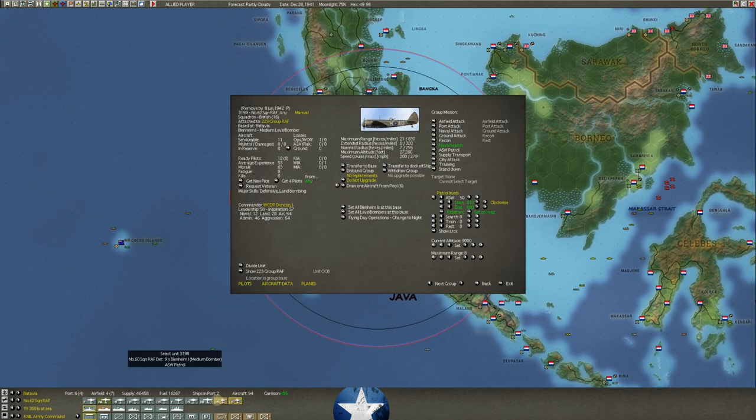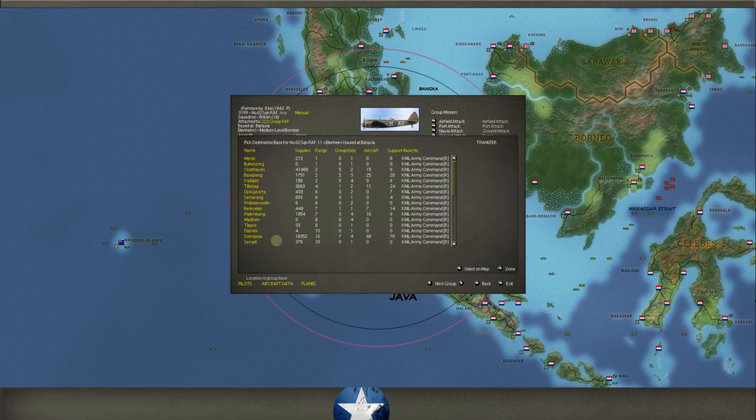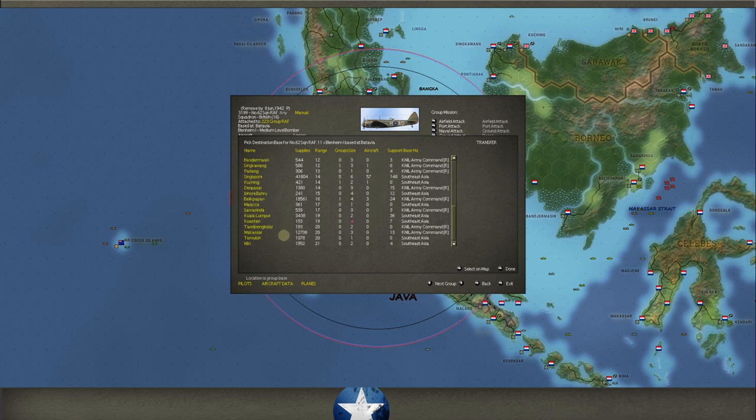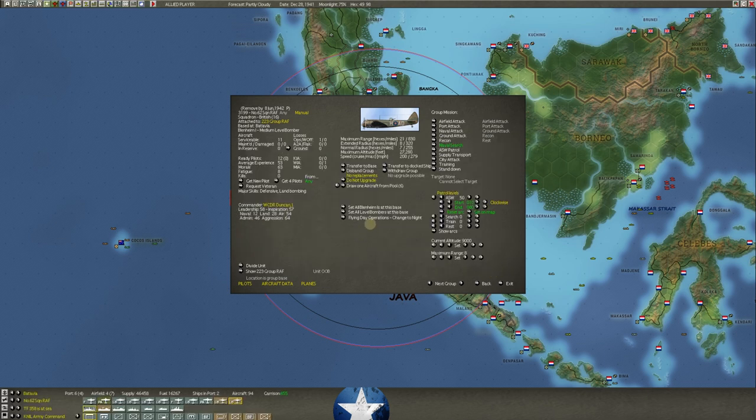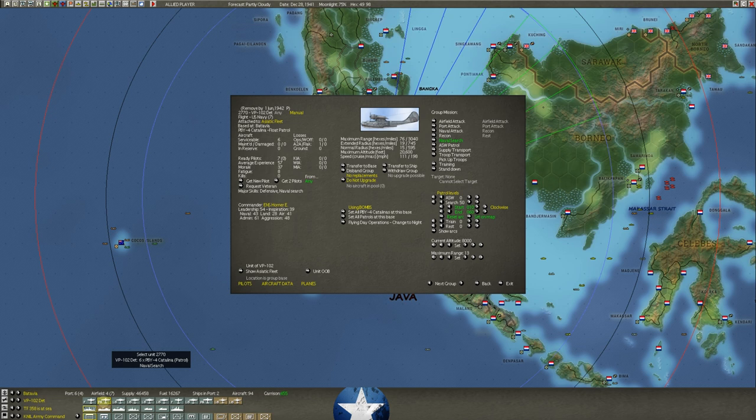We've got British level bombers that I would like to get out of here if we can. How far can they go, though? Or do we just do these on naval attack? Gosh, we've got so few fighters here. Ooh, I'm gonna turn him.